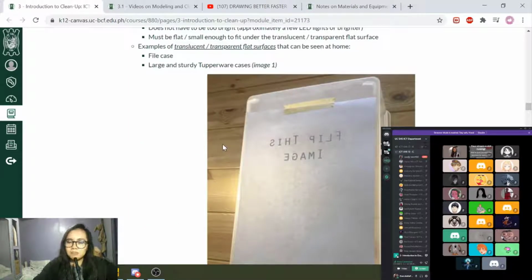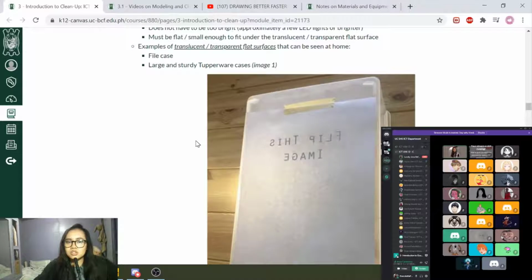The best and most practical example that I've seen, even the graduates right now, when they need to rush an animation project, they would place their phone inside of their file cases. The file case can be any color, and then that can be their Lightbox. If you want an angle, you can stack books at the sides of it.